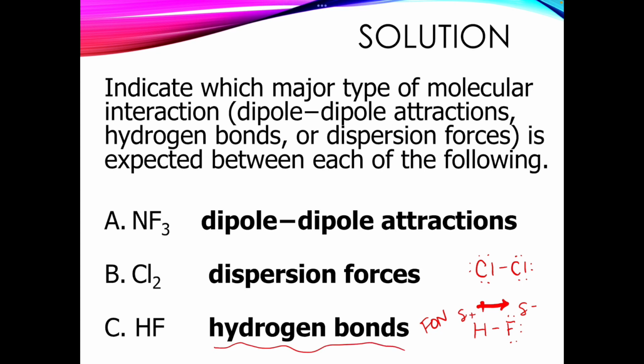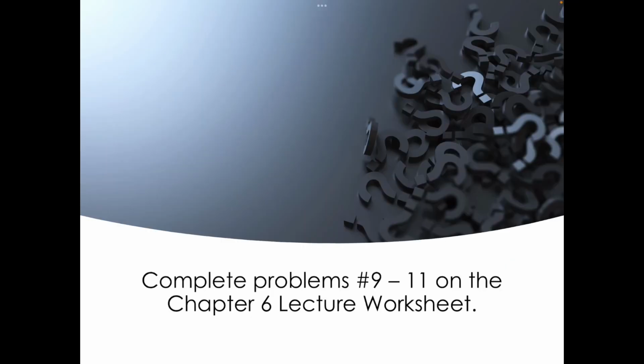Okay. I do want to mention, because I didn't previously, that actually all molecules can have London dispersion forces, not just nonpolar molecules. The reason I really only talk about it with respect to nonpolar molecules is because in polar molecules, those dipole-dipole attractions or the hydrogen bonds are so much stronger that we don't really notice the impact of the London dispersion forces. We're only going to really pay attention to them in nonpolar molecules because there's no other attractions going on. But London dispersion forces are present in all molecules. They're just only important, really, in nonpolar molecules.